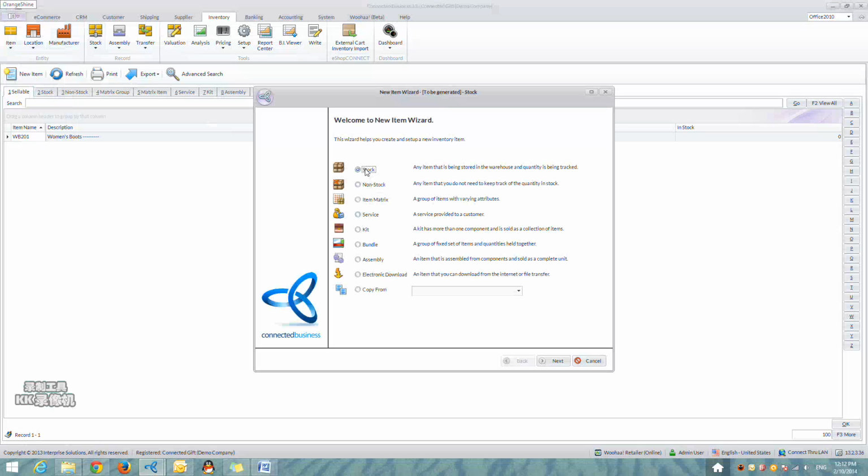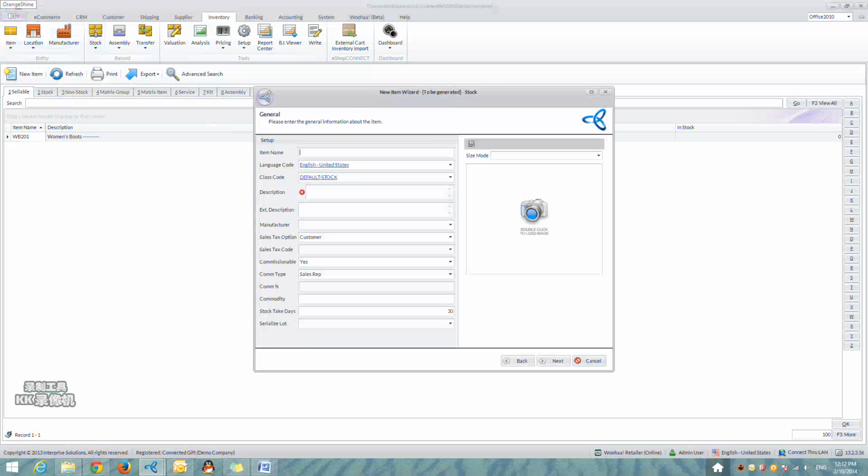We always want to do stock for this type of inventory. And in here we put an item name, and for which let's do WB203, which is the women's boots we have. And under here, description, let's just put some random stuff, test item 0208. And actually later on we might have a format for the type of information that we want to put in the description and extended description.